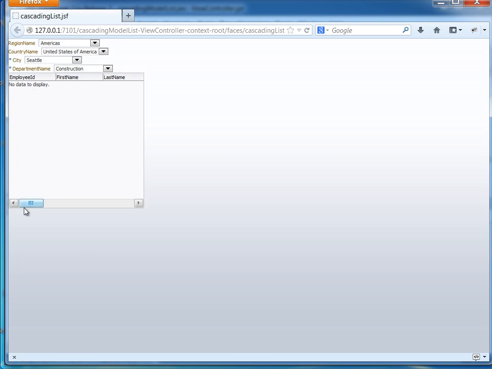Now the reason why the table is so narrow is by default, if you don't have the table inside of a stretch container, it wants to set it to just 300 pixels. So if I wanted to make this look a little nicer, I would just put it inside of like a panel stretch layout or something. But as I mentioned, we're not really concerned too much about the look and feel. We're just looking for the basic functionality.